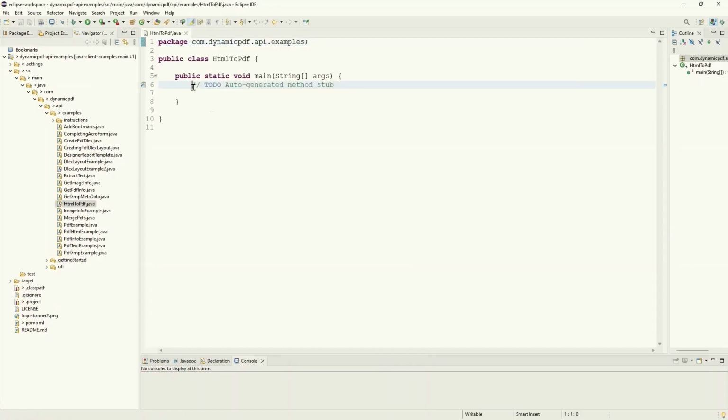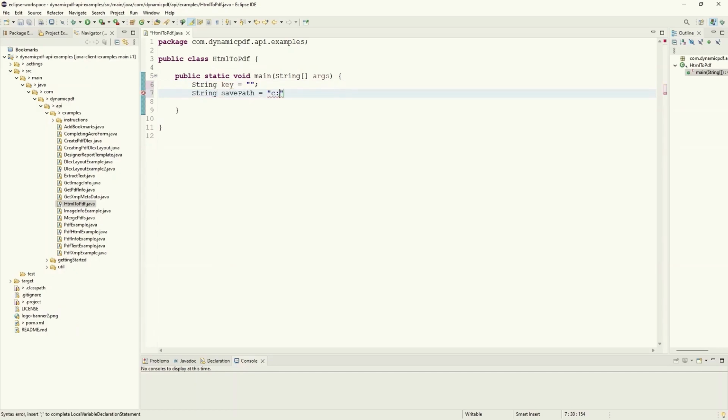And there's the class. Okay, let's enter in the key. And then the save path, which we'll name HTML2PDF output java.pdf. Now the resource path, which is the path to products.html.